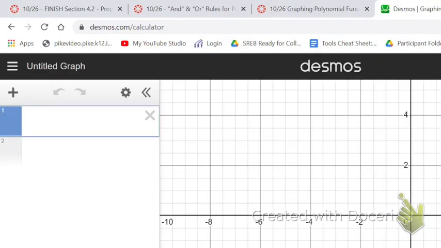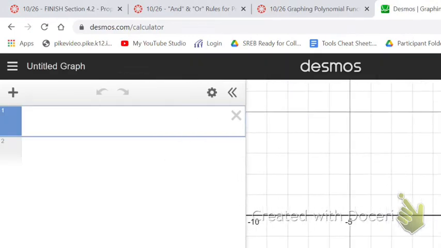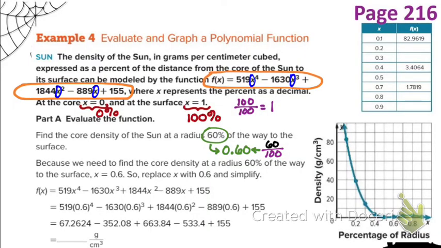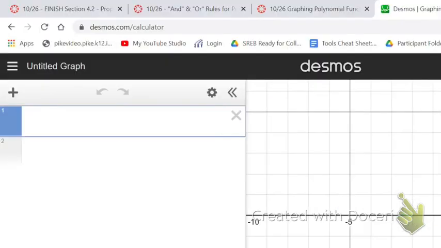All right. So the first thing that we're going to do is just verify that we can get the same numbers. They substituted in one at a time. If you look on your page, they substituted in, and then they have the value that it is right underneath. We're going to make sure that we can get these numbers. All right? So the first thing I need to do is 519. Grab your calculators. 519.